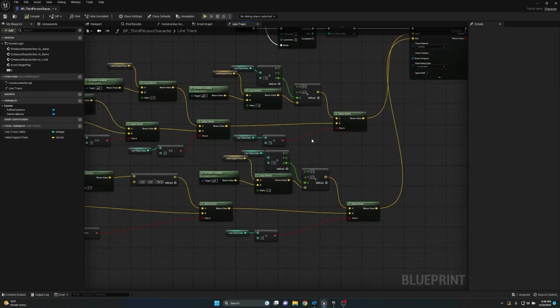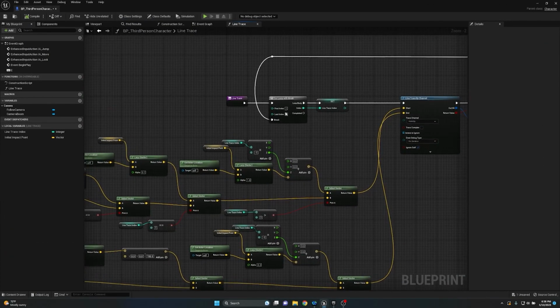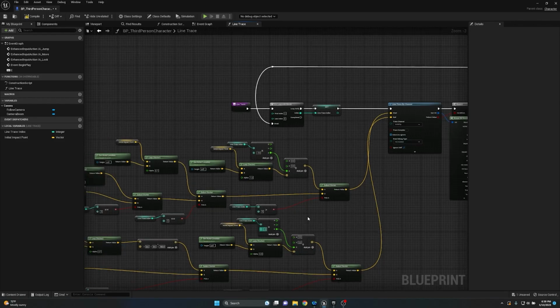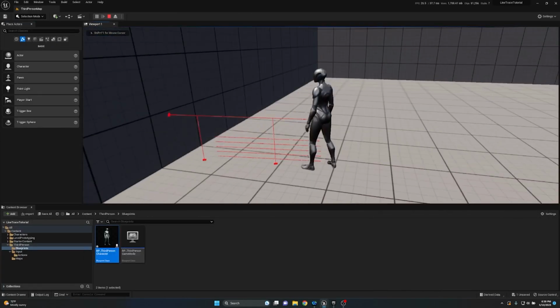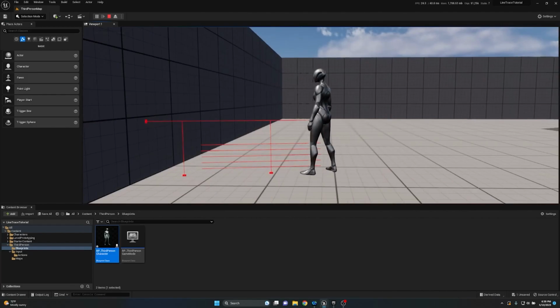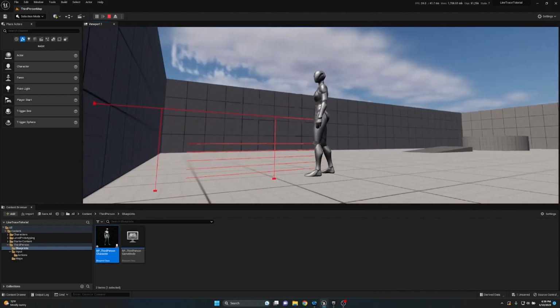Now, what we can do to adjust this is, instead of 5 traces, we can do 8 traces. And instead of -5, we'll do -10. I'm just showing you guys what values to play around with to get the fine-tuned adjustments that you're really going to want. Because again, I'm just playing with single values and then hitting play, and then just going up and hitting a wall. And now you can see we've got multiple traces happening, and it's really stopping right about knee level.